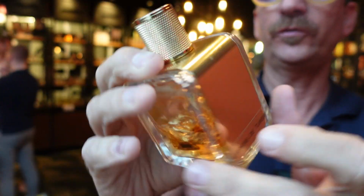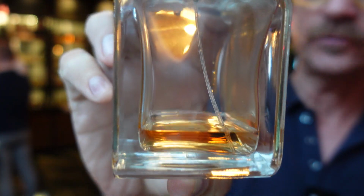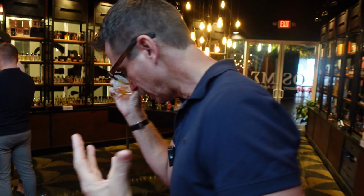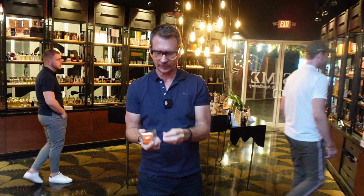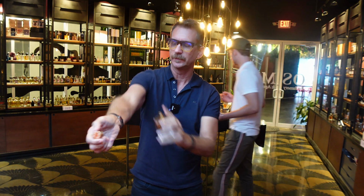Take a look at the juice here. You can see it's almost gone in this bottle, but you can see that beautiful color. It's got orange blossom again, neroli, watery notes, orange wood, bergamot, okay? Watery notes again gives it that kind of sea effect of just the smell of skin after being out of the ocean with the dry salt. In fact, I'm gonna put this one on my skin right now just because I wanna wear this as I leave here. I love it.